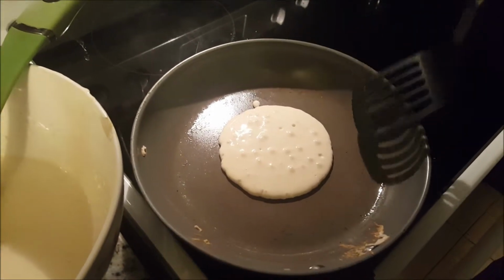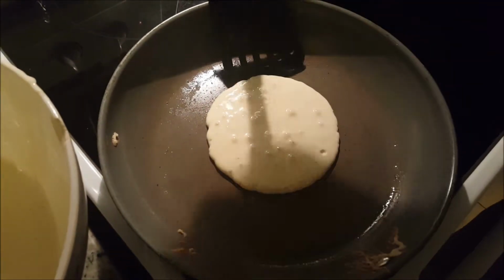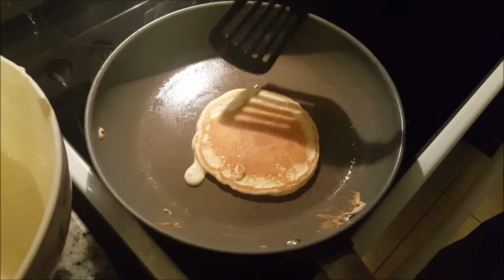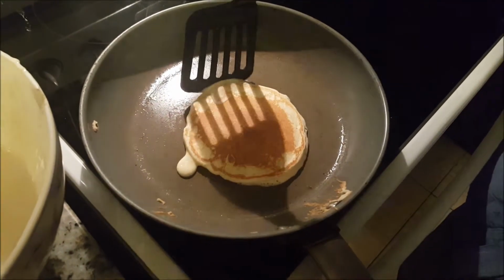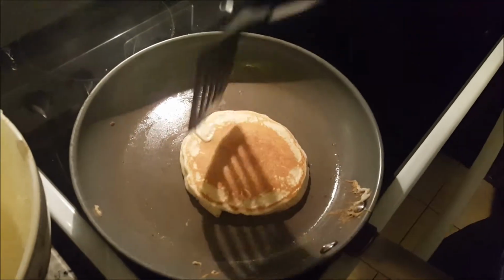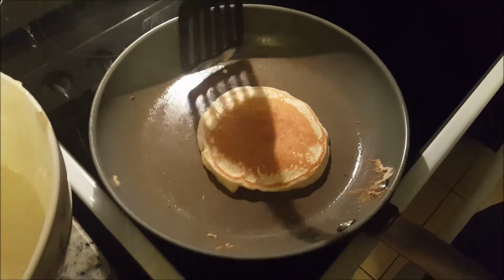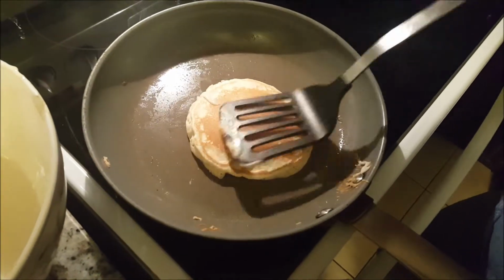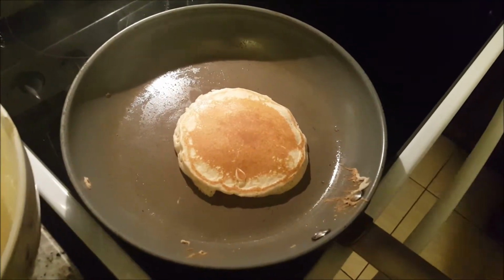See, you start seeing the bubbles inside of it, inside the circumference of the pancake. And then, that's when you know you're ready to flip it. Okay. It's horrible, flipping again. But flipping requires practice. It's not that easy. So, just wait for it.